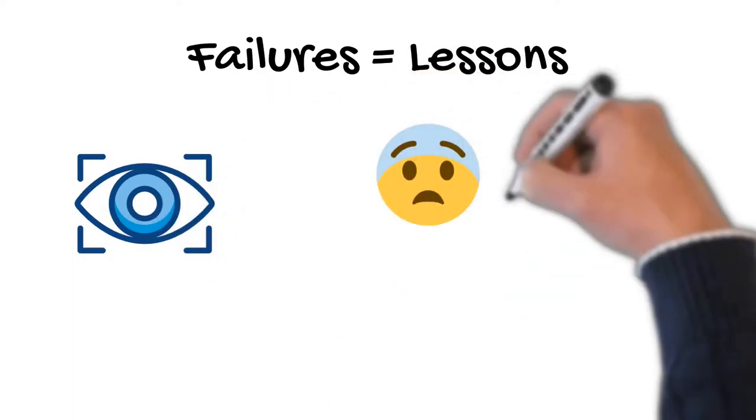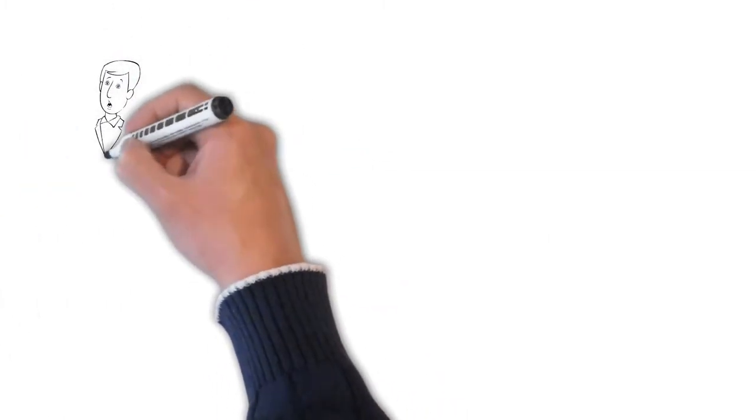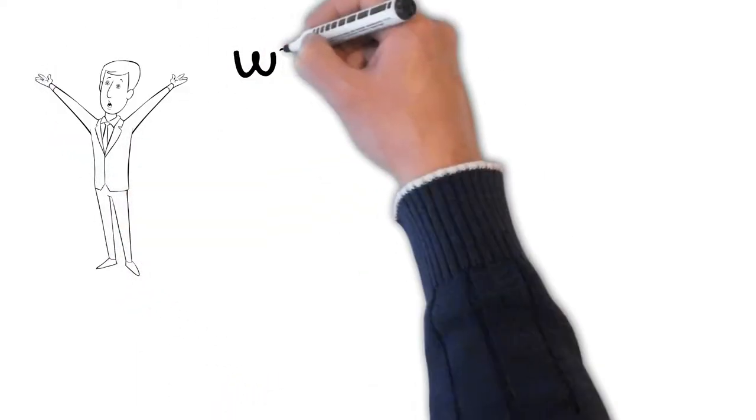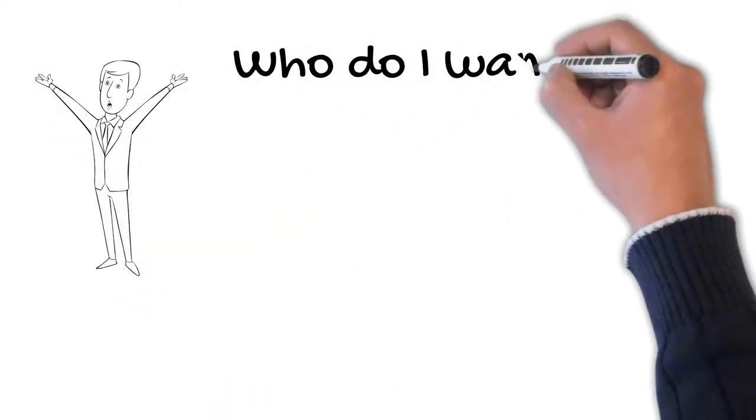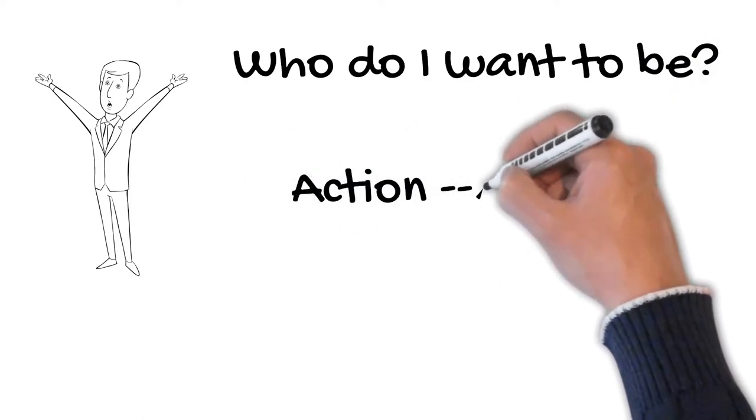You need to decide who you want to be. You look at these successful people, they're not always smarter. What you need to do to get there is just take action. You can mirror and model these people, replicate their actions and get to where they are.